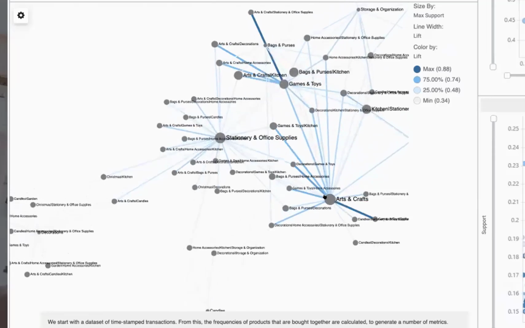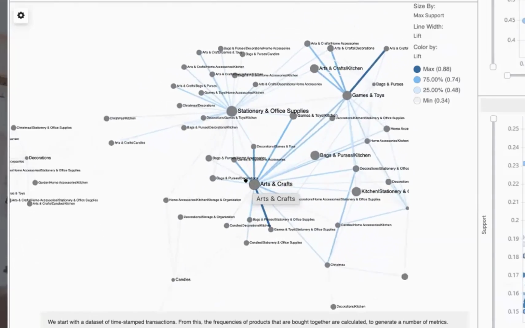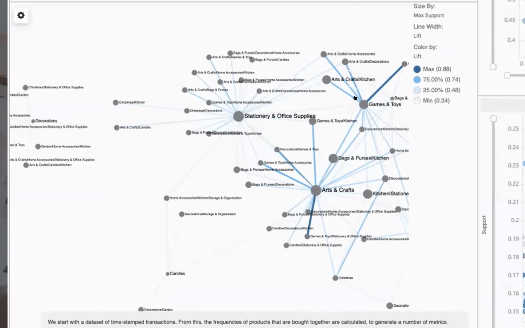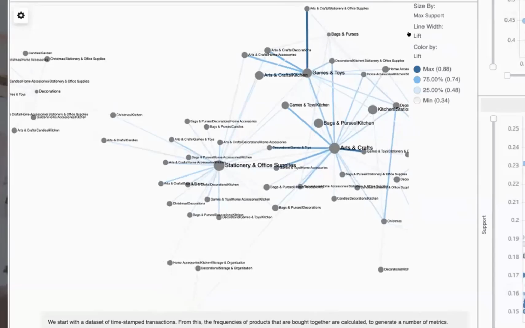It's very useful because it displays all the relationships between all the data points in the data set. And it's a really nice way of exploring where the strong relationships are, because you can use all the Spotfire tools to identify those strong relationships. In this case, we've given the strongest relationship the darkest color and the largest width. So you see that arts and crafts and games and toys are strongly related. This already gives you an initial idea of the recommendations that you may want to make, but obviously, you can't pull this out and do something with it.